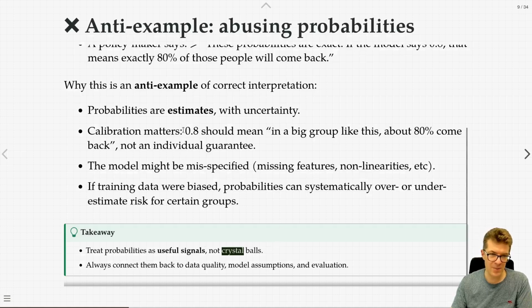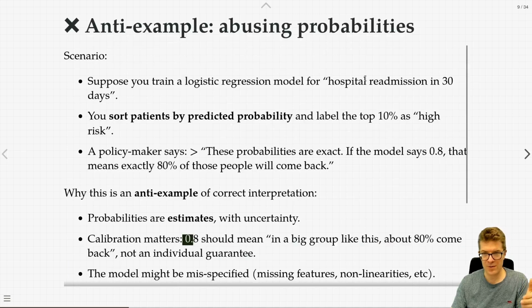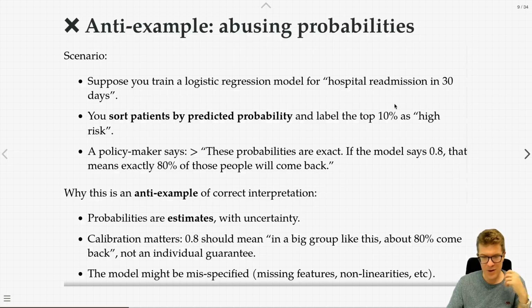I'll mention this is another example, beyond hospital readmission, but just in terms of risk of precipitation, which I think more of us are familiar with than hospital readmissions. There's all kinds of ways in which people misinterpret the probabilities that come out of their phone when they talk about, there's a 60% chance of rain today. Some people say, well, that means it's going to rain for 60% of the day. Some people think that means the intensity of the rain is going to be 60% of the overall intensity.